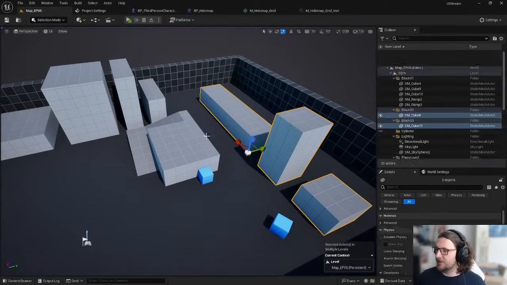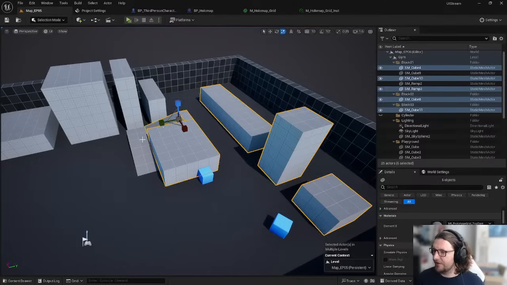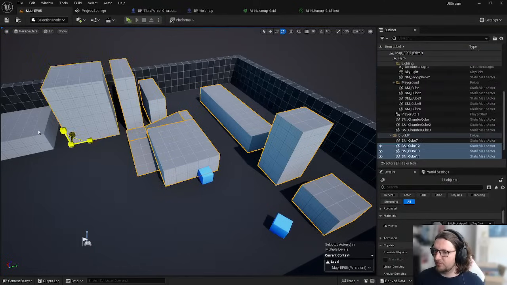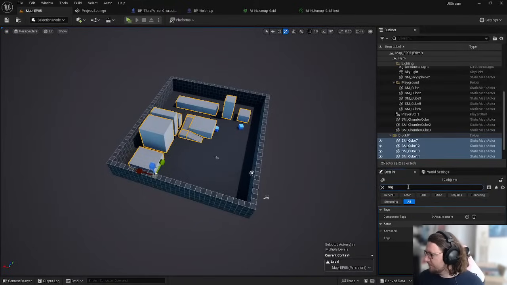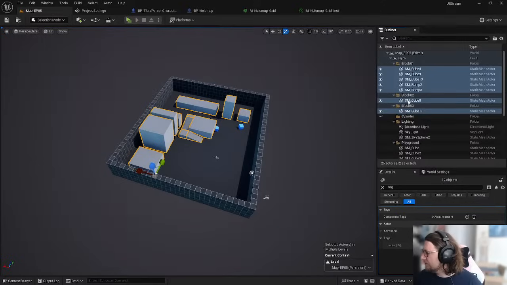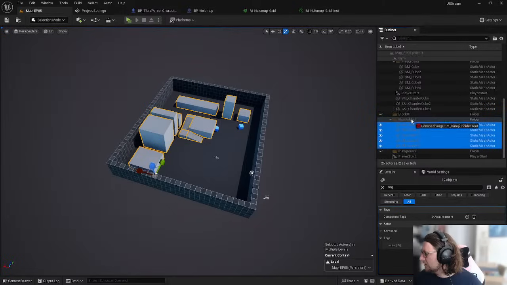So what we'll do is we'll use PCG. So we just tag everything in here that we want to render to PCG. And we tag it with something like city, let's just say, or I don't know, world meshes or something. What would we call this? We'll just call it Holomap world. That'll be a cool tag. And then I'll folder all this up into this new folder here.